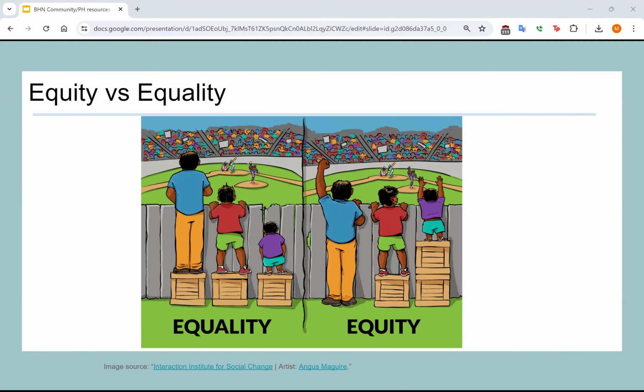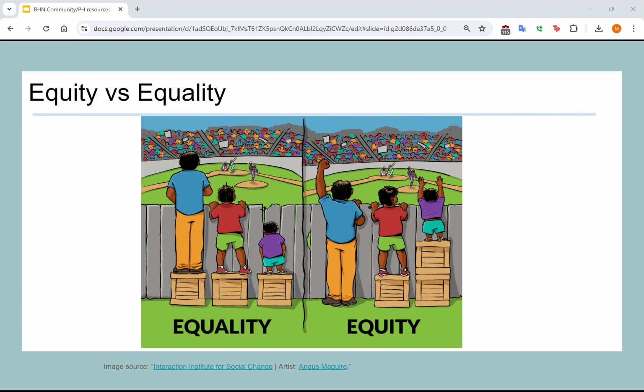So what is equity exactly? I like to use this graphic because I think it easily highlights the difference between equity and equality. You can see that we have 3 people of different heights, and 3 boxes. Those are the resources. So equality would be: we have 3 people, 3 boxes, we share everything equally. Each person gets a box. You can see that in this example, they don't have the same needs. The first person can more than see everything, and the last person still can't see what's going on.